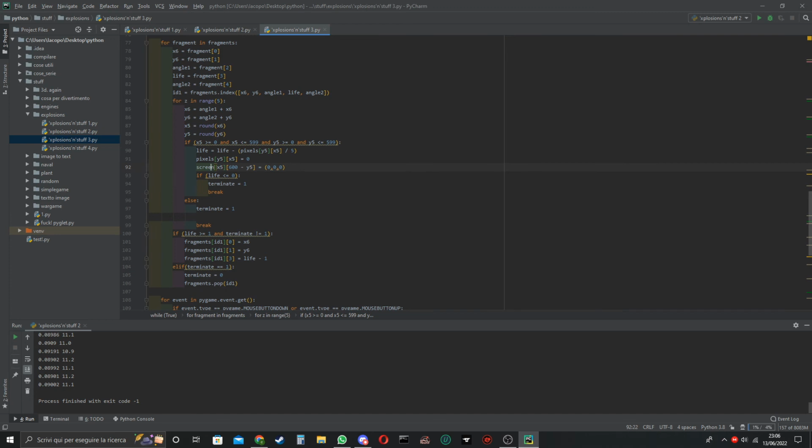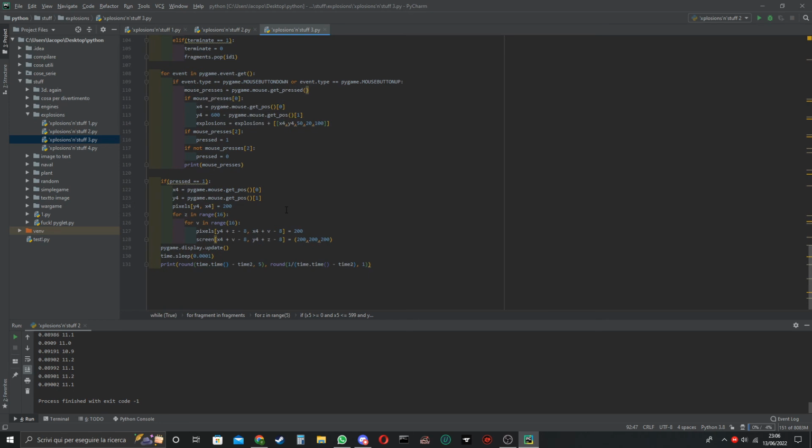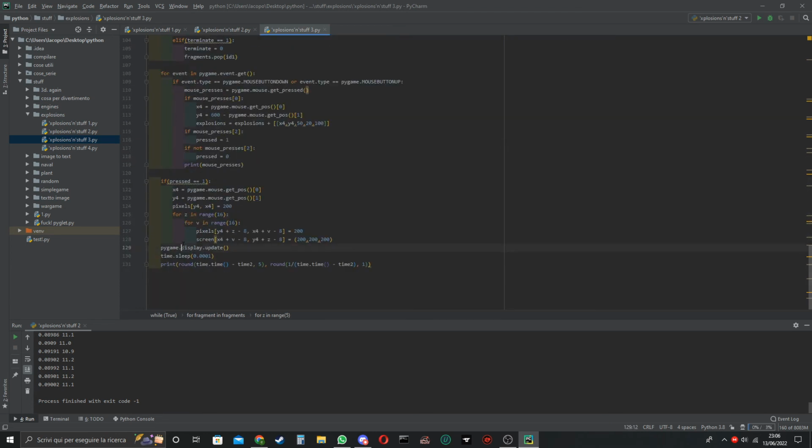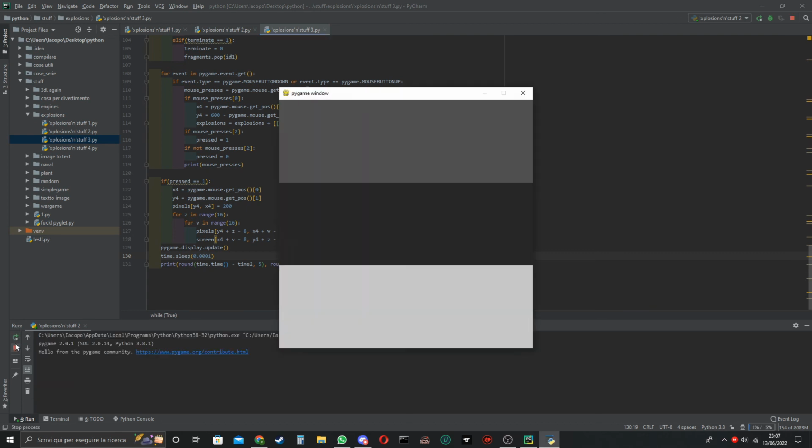What we do is we simply take the screen and remove the pixel we want to remove, which makes for a much faster process. We also speed up because we gain a lot of extra speed from the improved drawing method, and then with a simple update we update the screen, and then we also add a sleep function to slow it down, because it would want to go above 1000 FPS, which isn't necessary, so we limit it at 500. And this is the result.